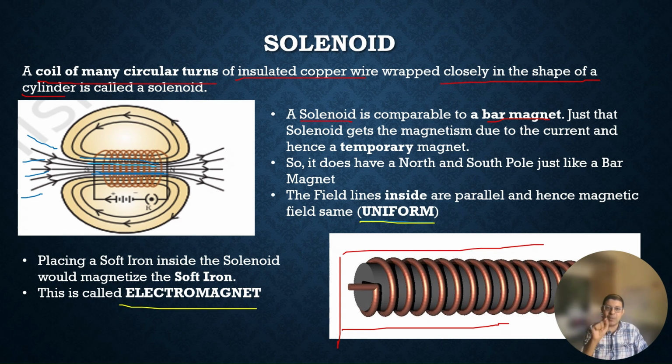That means only when the current is passing through the coil, the soft iron core will behave like a magnet, which is an electromagnet. And when the current is stopped, when the electricity is off, then the bar magnet will no longer behave like a bar magnet. I will share a short which will demonstrate this as well. Keep a watch on the channel so that you can see the short, which will demonstrate live the solenoid and how it attracts the pins. And when I put off the current, you will see that the pins also get released.